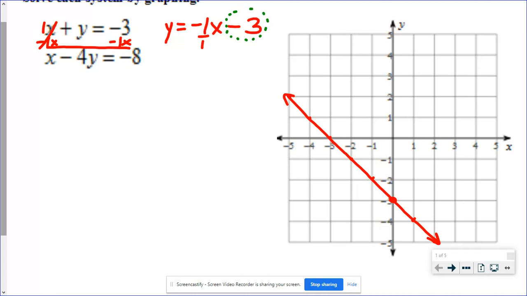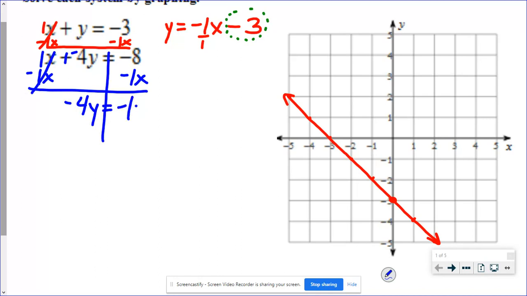For the second equation, getting the y by itself is going to be a little bit longer process. So I would start by putting a 1 in front of that x, and I would do a keep change so I can see the negative 4y. I would subtract 1x. So I have negative 4y equals, remember I always want the thing with the x first, and then minus 8. But I don't really want negative 4y. I just want y, so I would have to divide. If I divide there, I'm going to divide everything. Divide, divide, divide.